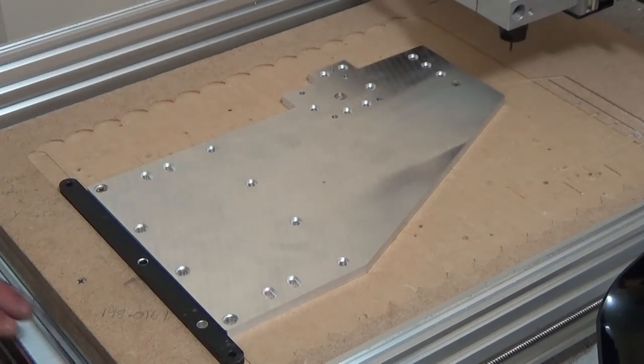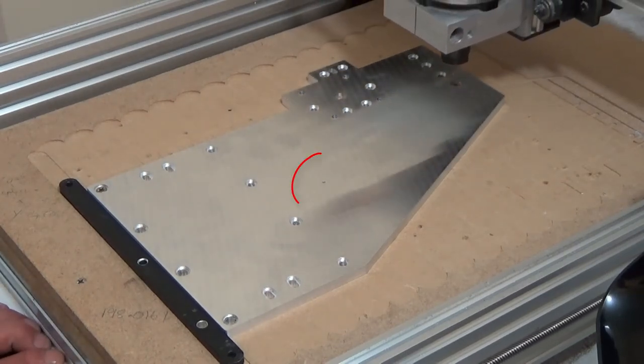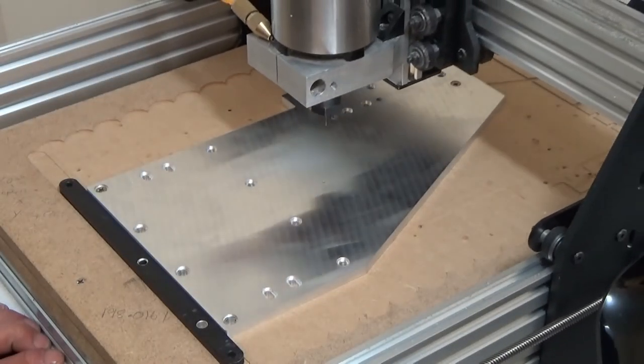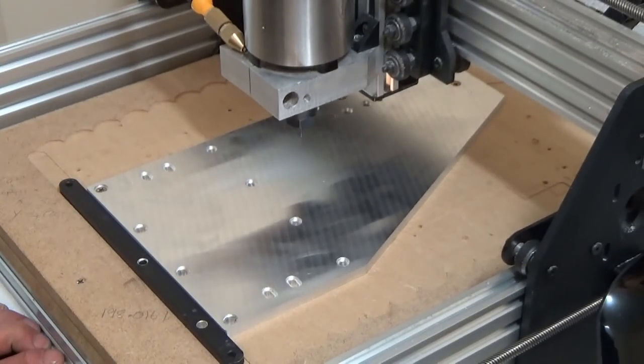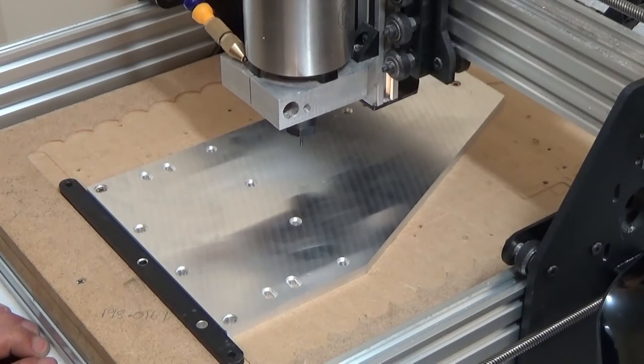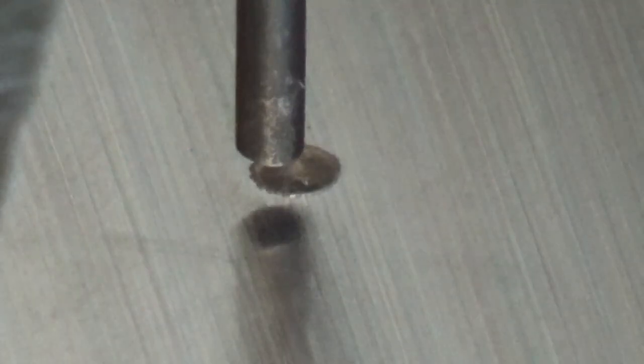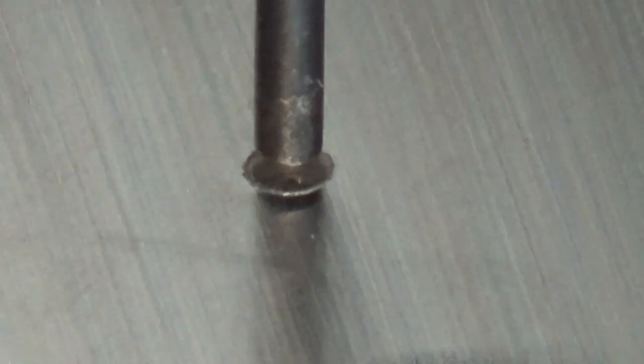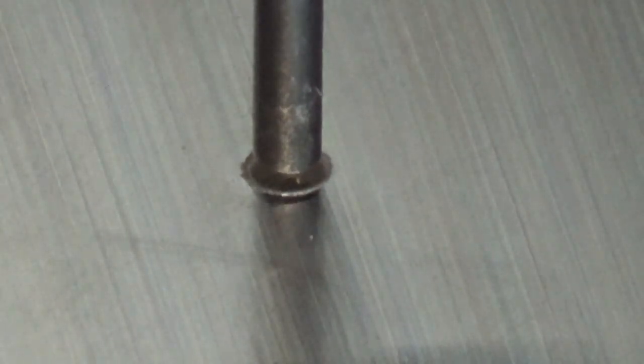Now throughout making these plates, you might have noticed that all the plates have got one of these tiny little pilot holes in it. Now this is purely for me, if I want to change anything on here. This is how I can reference getting back the coordinates exactly where they need to be. This is a 2mm drill bit and all I need to do is get it all positioned exactly where I need it.